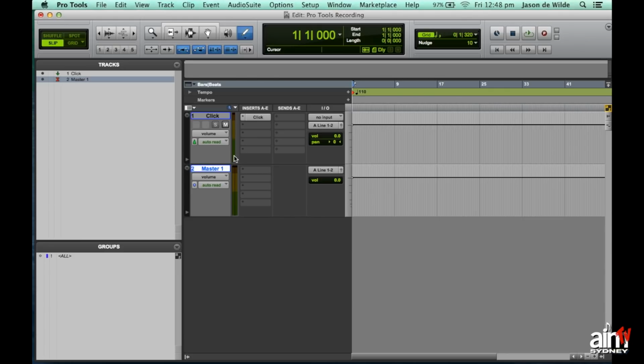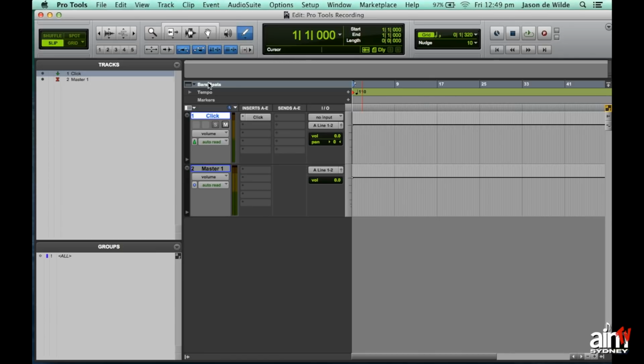Okay, now, so now when we play the click, you can see that our master fader is showing us how much level's coming out of our Pro Tools system. So we're trying to avoid any track ever going into the red, right? So we just need to be very careful, and that's why we need to keep an eye on our master fader at pretty much all times. These track meters are very, very handy, and we need to keep an eye on that. Okay, so now we're done, and I'm going to save, right?